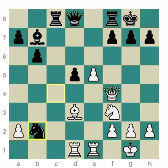Tal was famous for his sacrifices. His opponents most of the time couldn't keep up with Tal's attacking skills. It's well known that the majority of Tal's sacrifices were objectively incorrect, but the majority of players could not refute them over the board. Polugaevsky was a great defender and great calculator. And so he had a tremendous score against Tal.